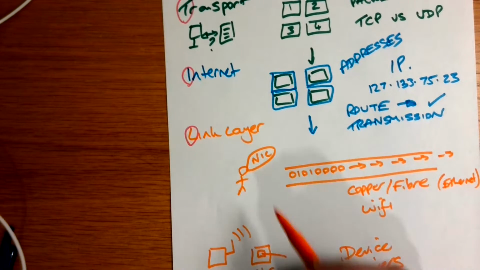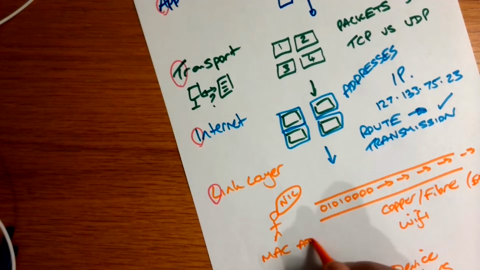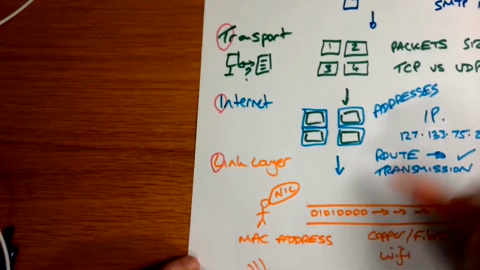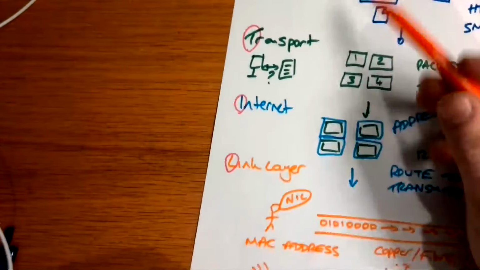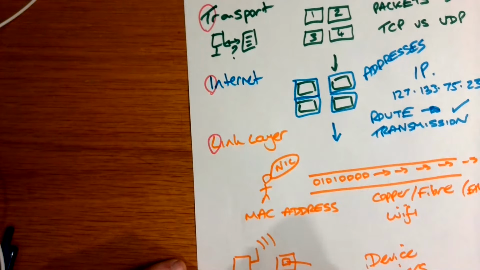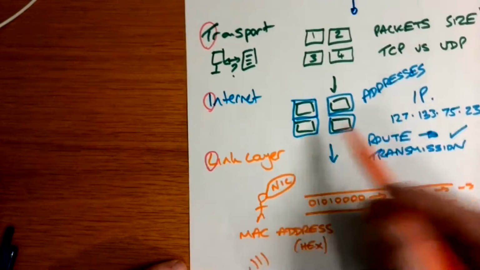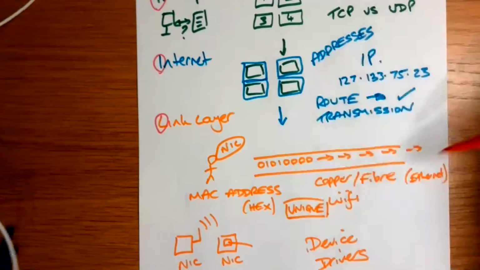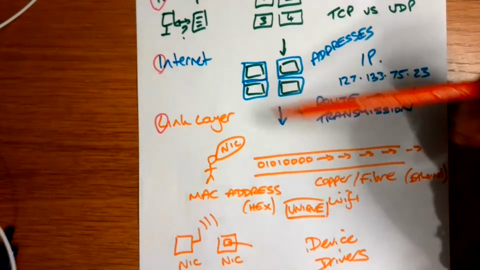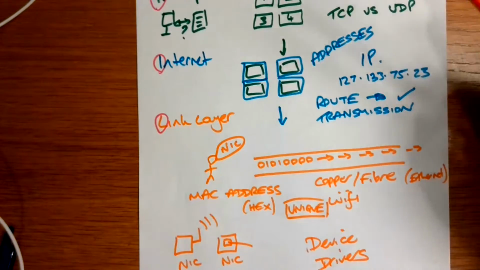The NIC is branded with something called a MAC address, and the MAC address is unique to this device that is sending it. So this all happens in one device. Let's say this is a laptop or a phone, it will have a NIC for its Wi-Fi, and that MAC address is a hexadecimal address, if you want to know that, which identifies this device, and it is unique. It doesn't exist anywhere else in the world, which means that if you're sending something to somebody, it's going to come back to you because it's labeled with this unique MAC address to make sure that communication happens successfully.